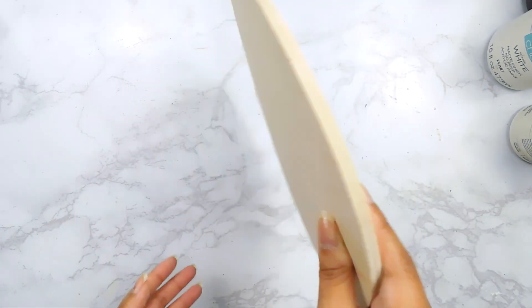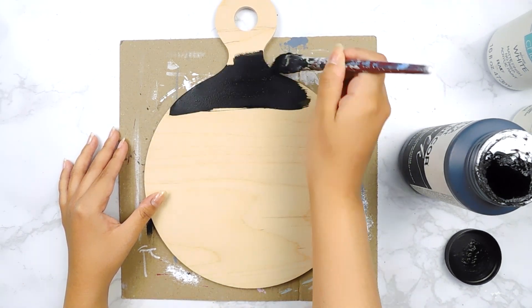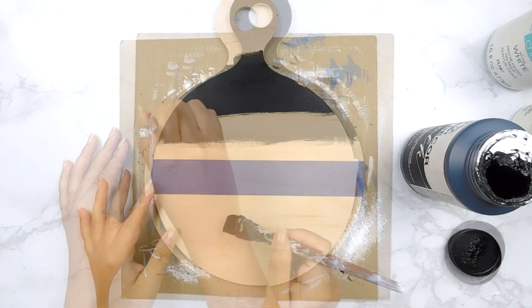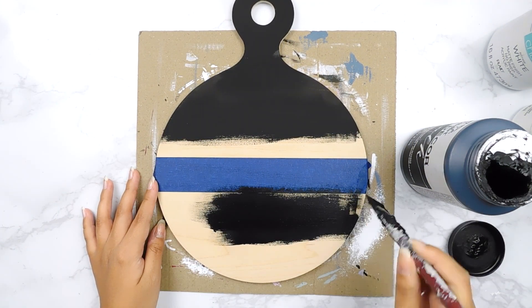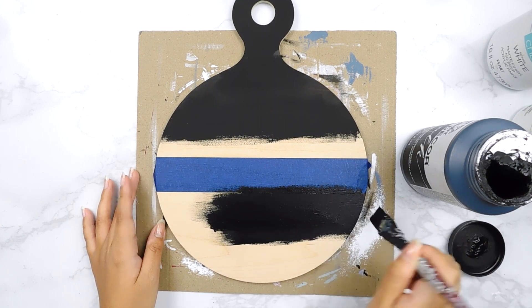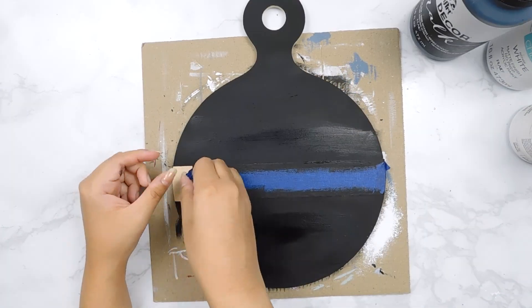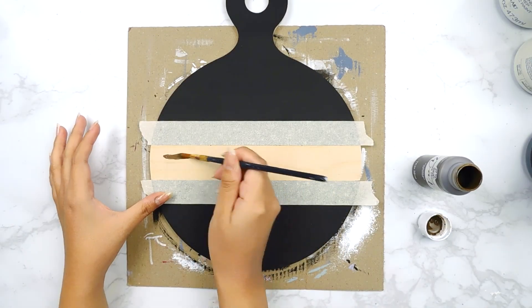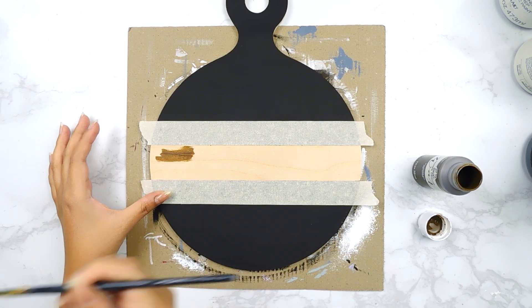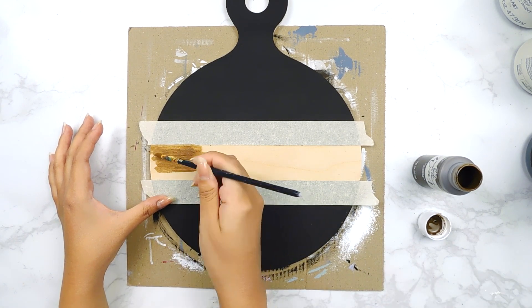For our next DIY today I'm going to be using this wooden pizza board by Woodpeckers Crafts. I'm going to start off by painting it using some black Folk Art chalk paint, and then I add a piece of painter's tape in the center as we're going to be staining that area. Back when I first started crafting, Sammy from Unicorn Dust Designs was the very first YouTuber I ever saw using painter's tape on the center of her welcome signs and boards — I always thought it was so beautiful. Next I'm going to add some more painter's tape to give us a straight line along the sides and fill in the center using some wood stain by Folk Art.